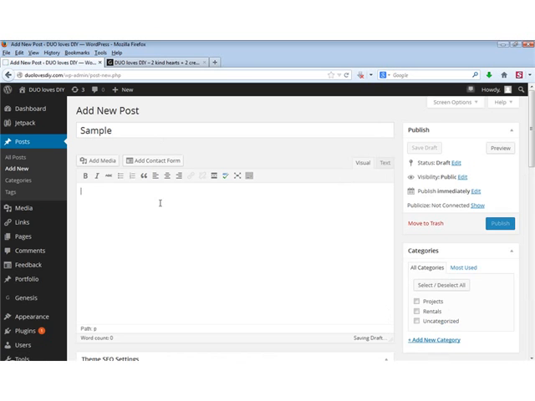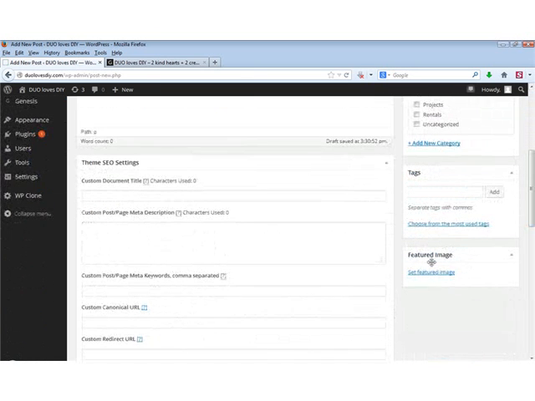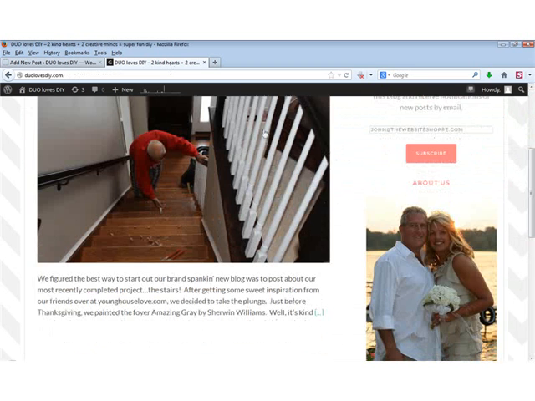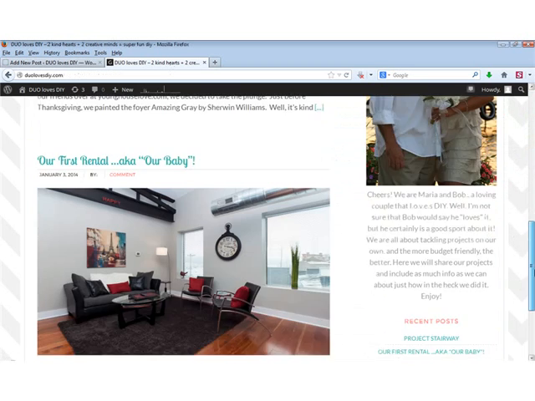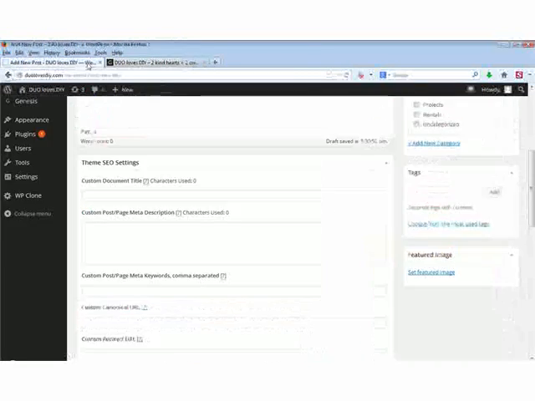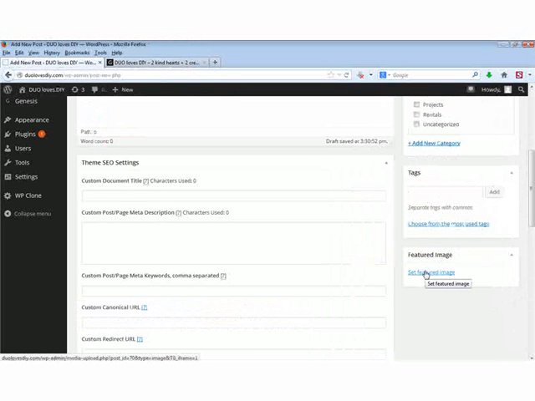Okay, first of all, this theme uses something called a featured image. So when you go onto the main page, when you see this large photo and then a little excerpt below it, another large photo, then an excerpt below it, those photos are the featured image that you set. Obviously, you can choose any photo you want to be the featured image for that post.